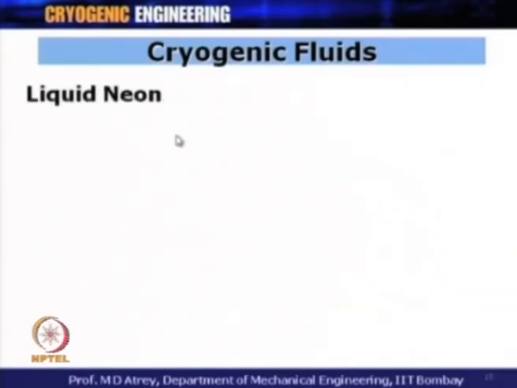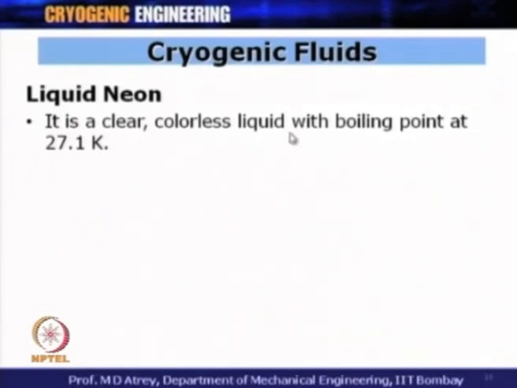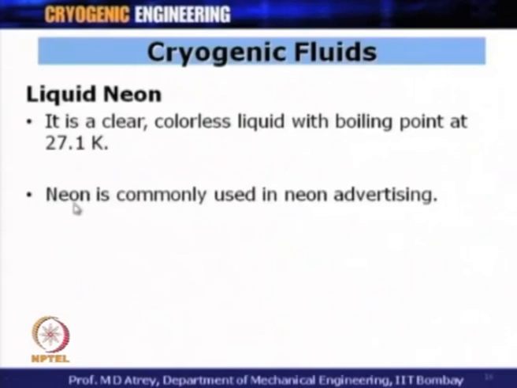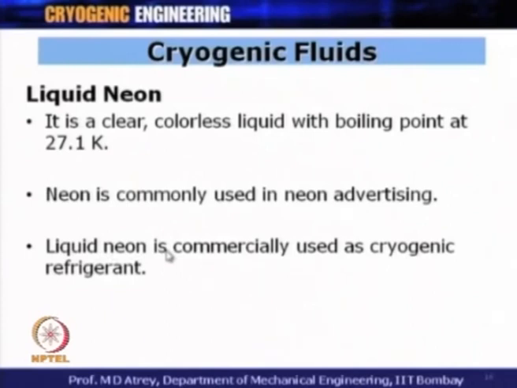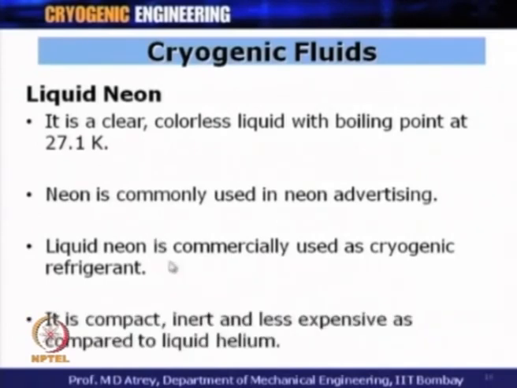The next is liquid neon. Neon is a clear colorless liquid with a boiling point of 27.1 Kelvin. As you know, it is an inert gas, a very costly and rare gas. Neon is commonly used in neon advertising, you know this. Liquid neon is commercially used as a cryogenic refrigerant. Sometimes neon is also used in refrigerators as a pure gas, but again the cost considerations are plenty. It is compact, inert and comparatively less expensive than helium. If you compare the cost of neon to helium, it is relatively less expensive.